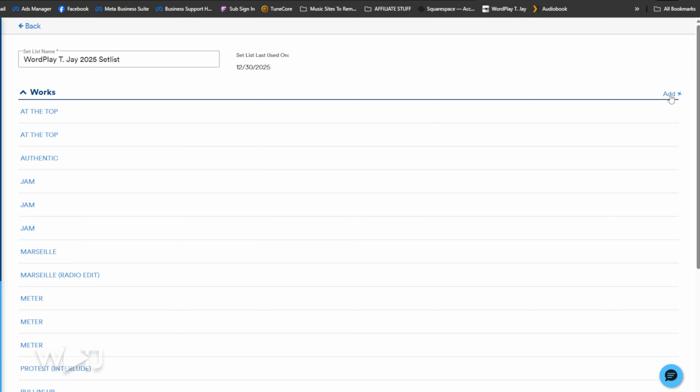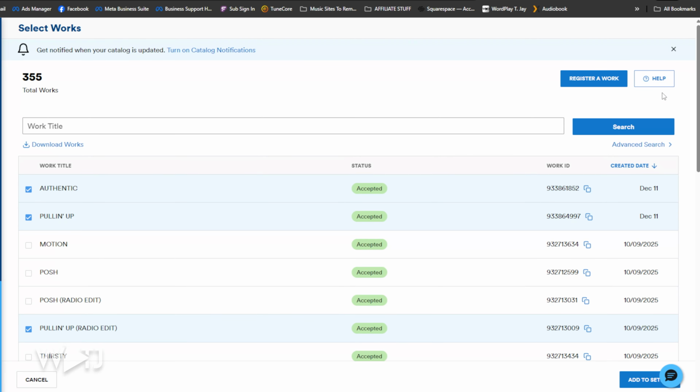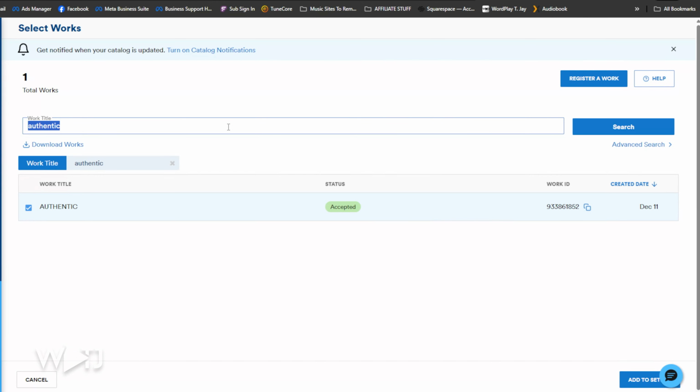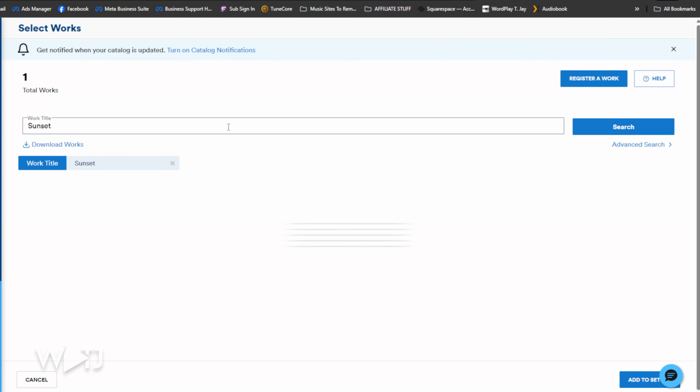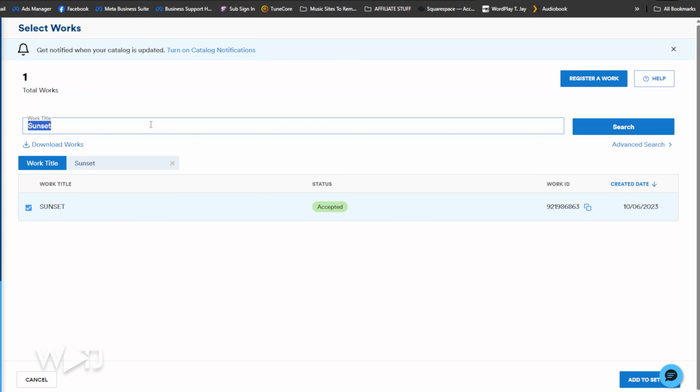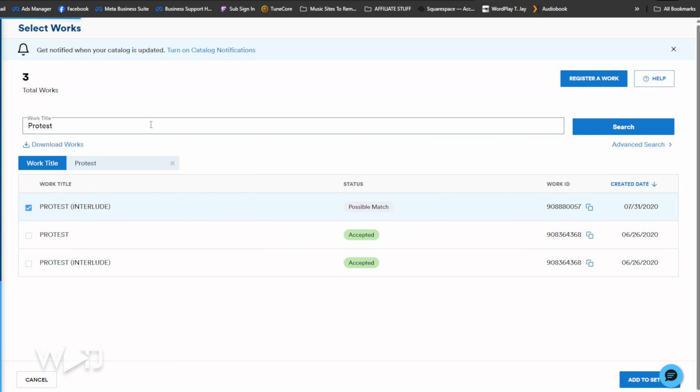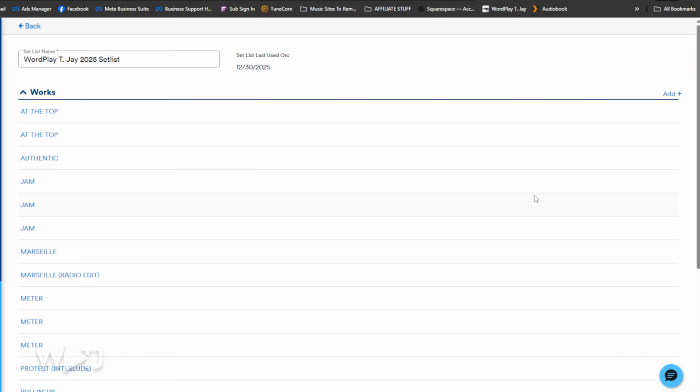In order to create a new set list, you have to give it a set list name. And so if you're performing regularly every year and you're constantly changing your set list, make sure that you have this as accurate as possible. Then you should click on Add Plus again to add your individual songs. Once you go to add a song, you will see a list of all of your works that you've registered. Be sure to select every single work that you registered in order to add it to your set list. And then make sure you save your set list at the end.